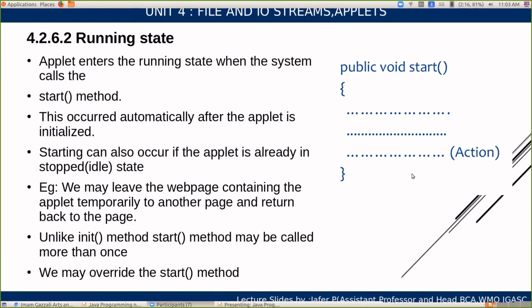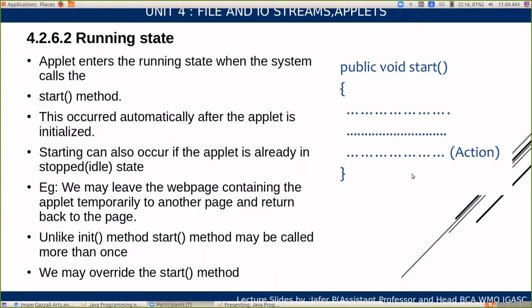Applet enters a running state when the system calls the start method. So for entering into a running state, we'll call another method. That method is called the start method. So when I call the start method, the applet is going to enter into running state.